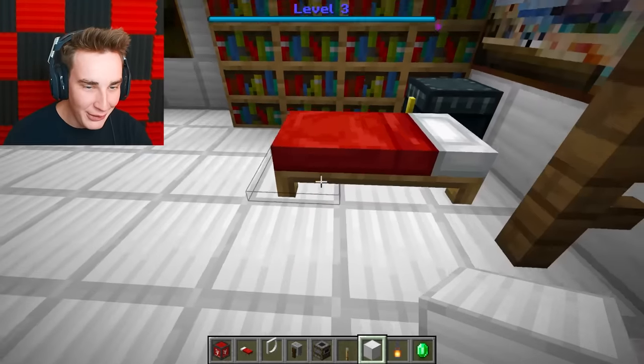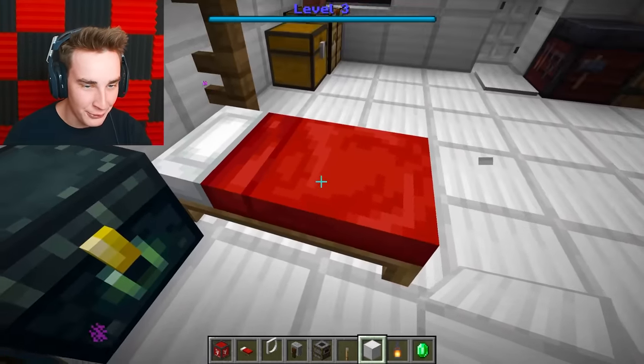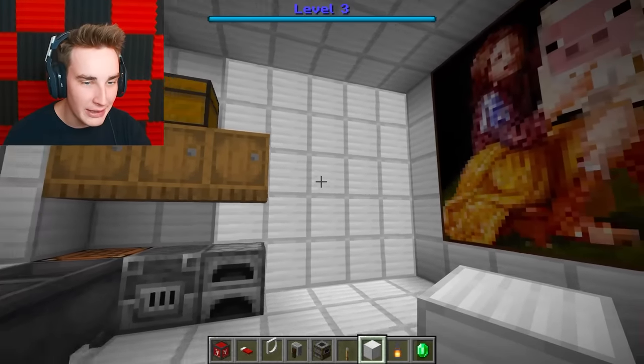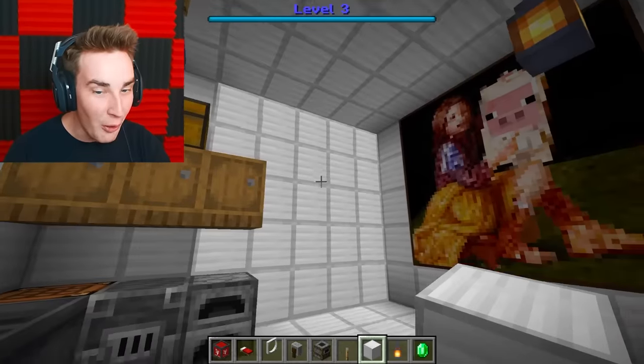We now have a full interior, but there's only one little problem that I noticed. The bed kind of sits a little bit on that back block. Like it's illegally placed for sure. And also this wall right here, as you can see, is a little bit lighter than the wall over here. So hopefully no one notices that.